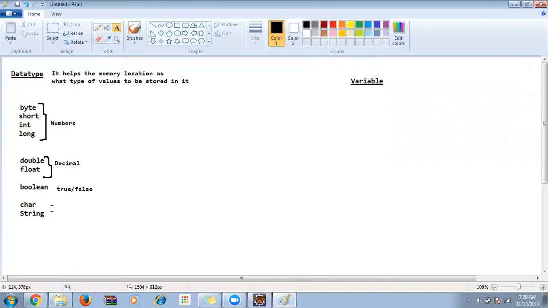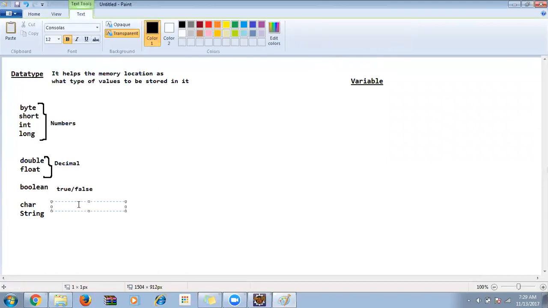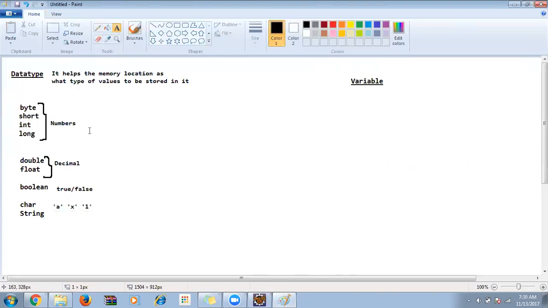Character helps me store a single letter alone. Anything that comes as a character should be in single quotes, like 'A', 'X', '1'. String helps me store information in double quotes.